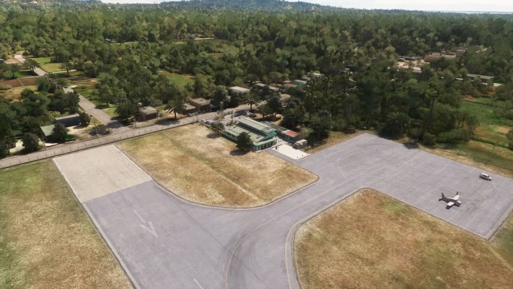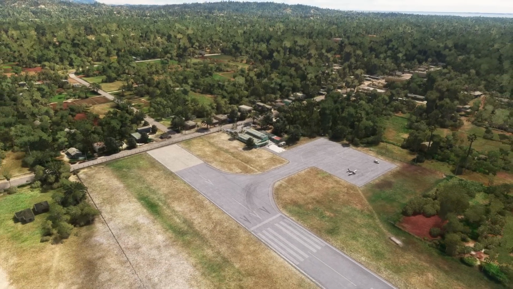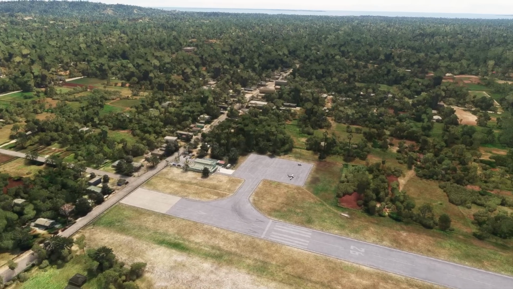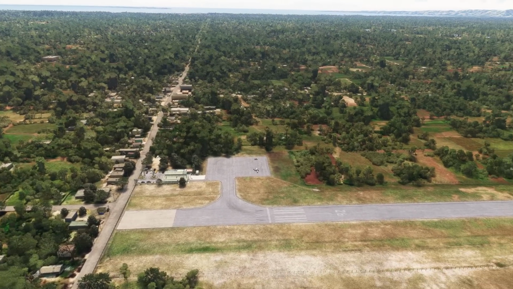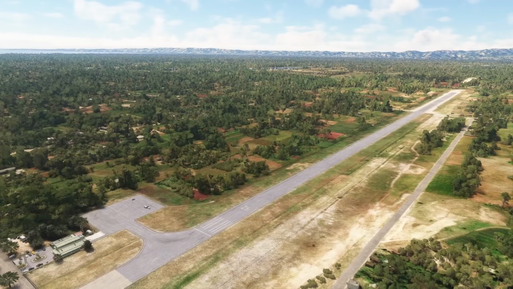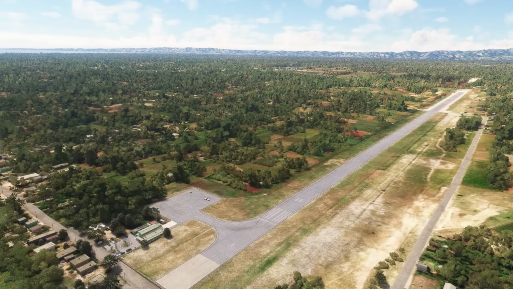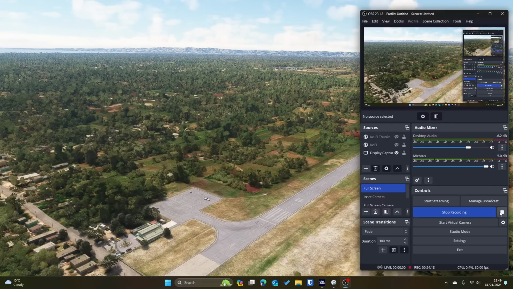If we fly up and away from the airport, we can get an idea of what it looks like. So again, this is one of the free airports that's been released as part of the Sim Update 16 covering the Caribbean. Very cool. Okay, on to the next airport. Where are we going next, I wonder?